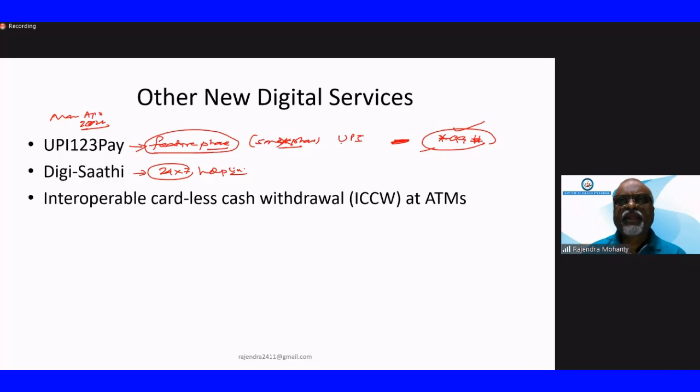And if you want to send money or receive money or look into something, that can be guided by this DSATI. But this option is not so user friendly. It is a little bit cumbersome, so it has not become so popular nowadays. Basically, when a smartphone is there, the app-based functionality is applicable. If a smartphone is not there, then you have to use this code, or you can give a missed call, so that after the missed call, the helpline will be available to you. The helpline is available in your IVR. IVR is interactive voice response mode. So these are the two things.